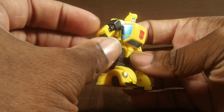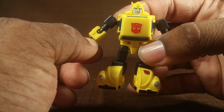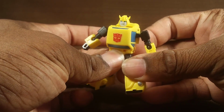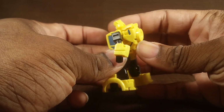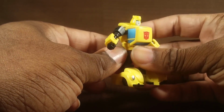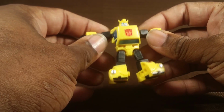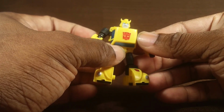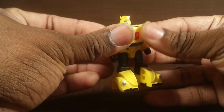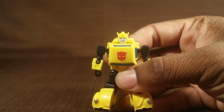Like the ability not to have a waist joint due to the way he transforms, and he doesn't have wrist rotation. But he's cute. You already knew. I like little tiny action figures. And then when I saw this, and it looked super G1, and it's highly articulated for a little tiny action figure, there was no way I was going to be able to continue going on in life without owning this thing. But let's try to get in on some of those details.